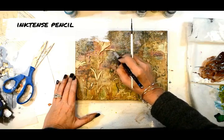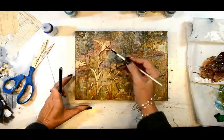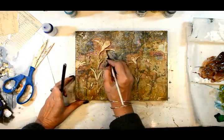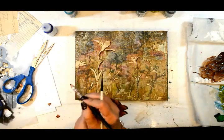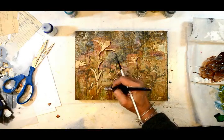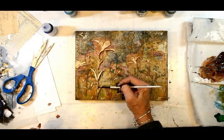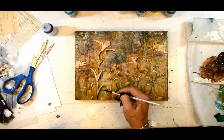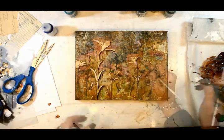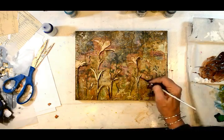I'm using an Inktense pencil for shading instead of my regular charcoal pencil because I've got all of the texture of that modeling paste. I can't get quite close enough with my charcoal pencil. So the Inktense is water soluble but dries permanent and has that kind of watercolor effect. And I just love it. It works really well next to texture. It gets in all of the nooks and crannies.